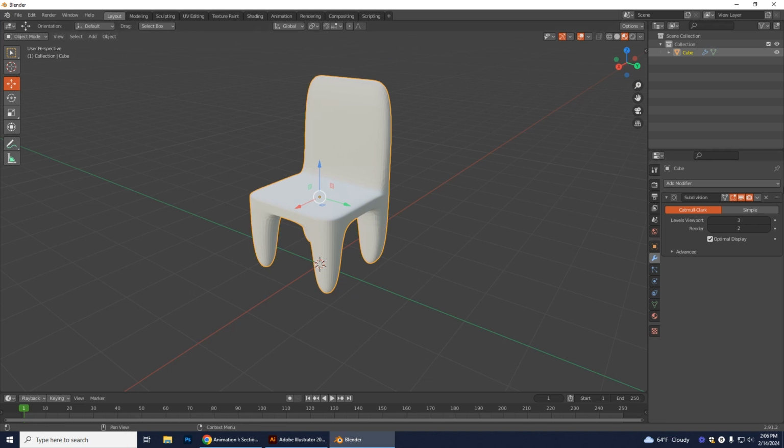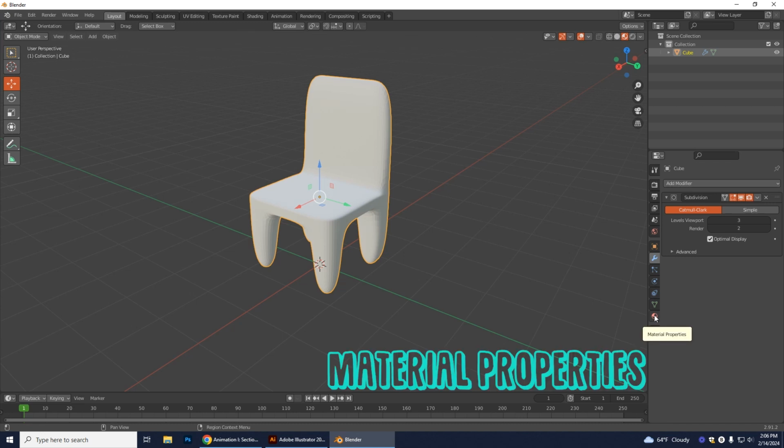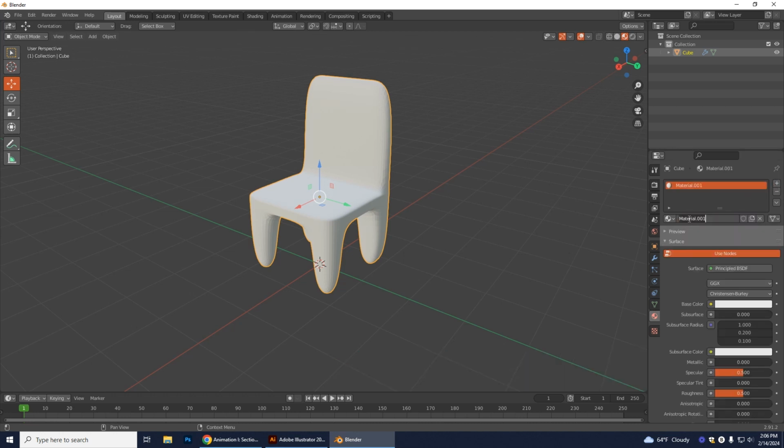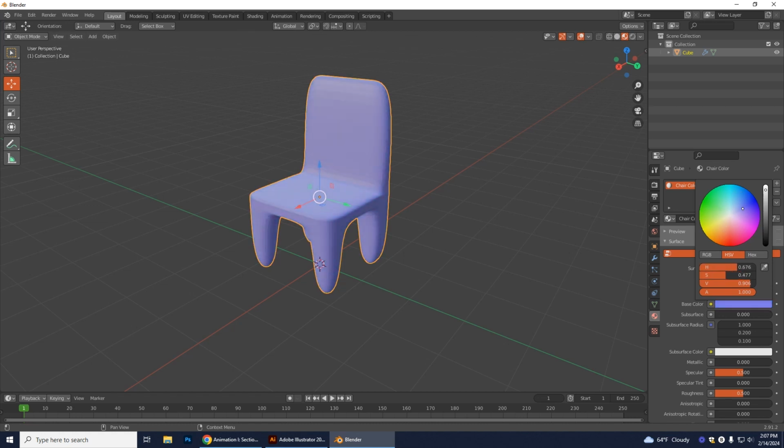You'll see the difference later. So right now our chair is white. We can't render color yet, so make sure your chair is selected. You're going to go down here, and this is our material properties. You're going to click on new. If you want, you can name the material chair color or the color that you're going to use. And then you're going to come down here to this white, click or double click, and then you can choose whatever color you want for your chair. Okay? So go ahead and pick a color for that.